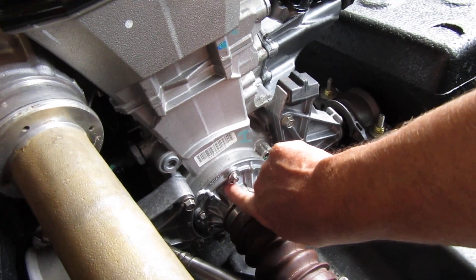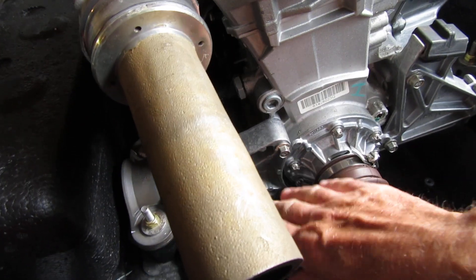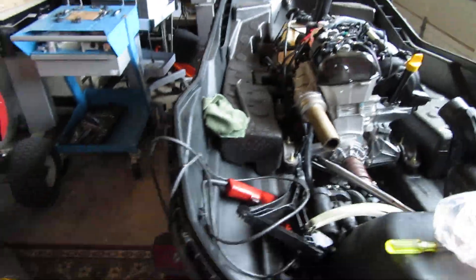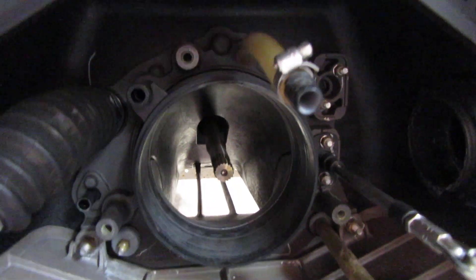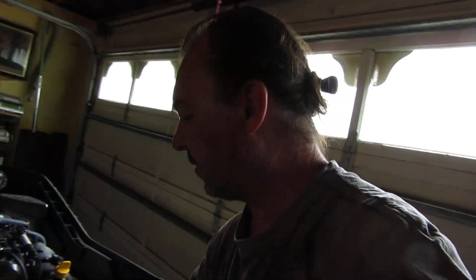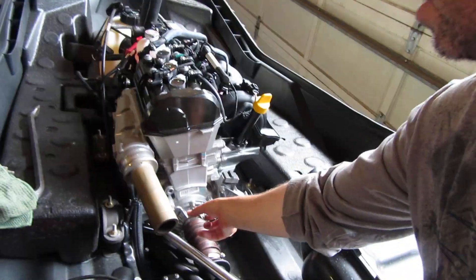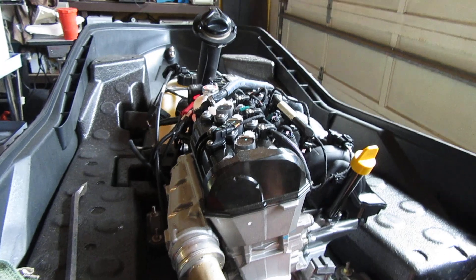I haven't water-tested it yet. Hopefully the crankshaft side splines didn't get worn down — I don't think they did, because when I put this back in and rode it for 20 minutes it was pretty good. It only slipped after a while. Anyway, here's the new driveshaft. I already put it in — I wasn't going to make a video, but just in case anyone else has this issue. I read on the forums that early Spark models have this problem of the driveshaft sliding out, caused by the clamp snapping or the rubber stretching. It's re-clamped and holding tight now.